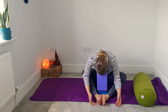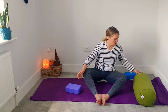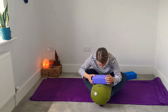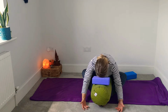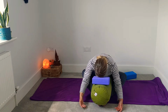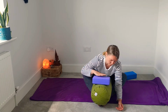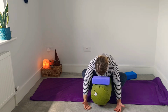And you can let your head hang here, or you might use your blocks under your head for support. Or you might lie your body onto a bolster. So there's no right or wrong way to do this. It's really about what works for your body. So take a few moments to find that. I really like this option with the bolster on the feet and the block on top of it for the forehead.